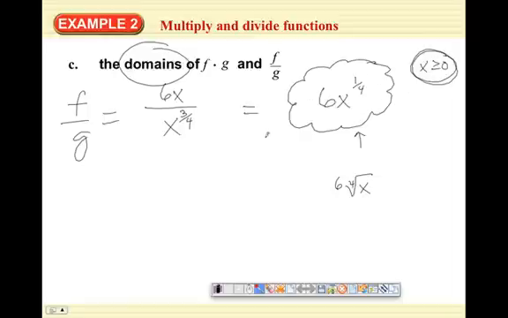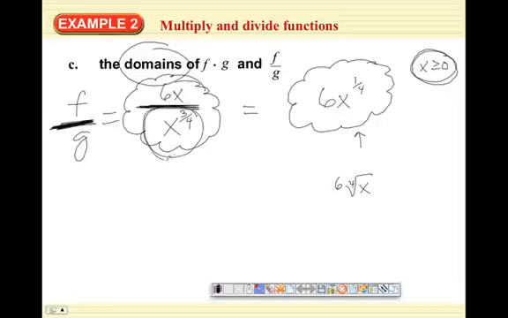If you were just looking at this, this would be true, right? But you have to take into account this is division, correct? Look at this right here. You always look at the beginning thing that you write down. Please mark that down. Look at the beginning. What could x be right here? Right here, x could be anything. That's 6x. X could be anything. But right here, look at this. Pay attention to this. Whenever you get fractions, here's where it gets more difficult. What could x be or not be right here?